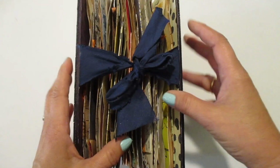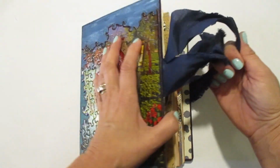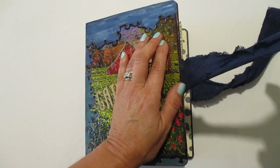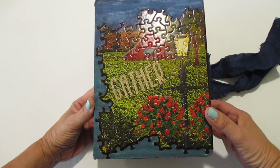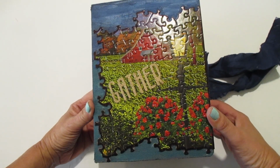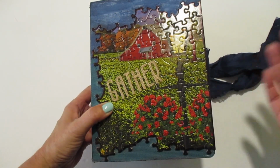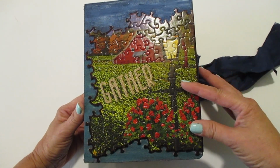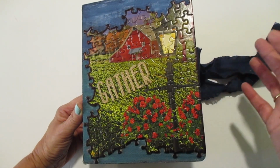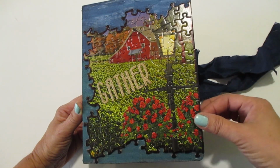So I use this tie. This is silk, and this ribbon is so sturdy. I love it. So it will last a long time. So let's look at the cover. It's a puzzle piece. We had a 1,000-piece puzzle, and it was so big, and we thought, what are we going to do with it? So I took a piece of the puzzle. So I'm going to show you the whole puzzle and how I took bits and pieces of it for just future projects. So stay tuned and let me know what you think.